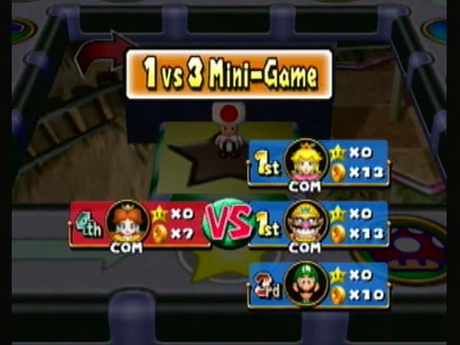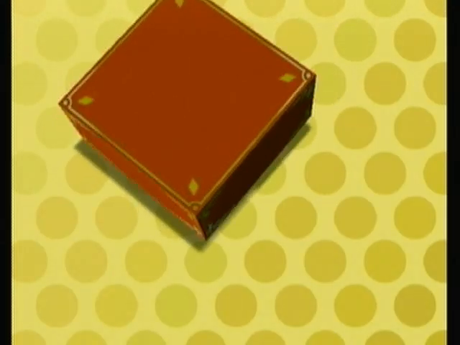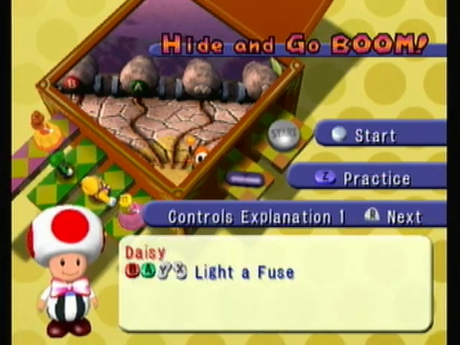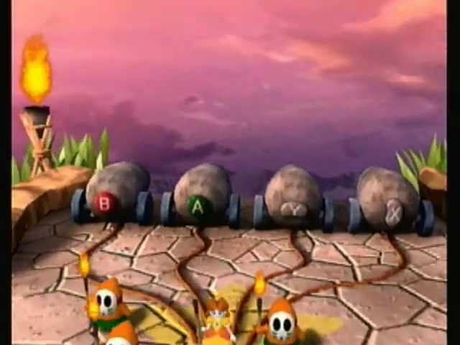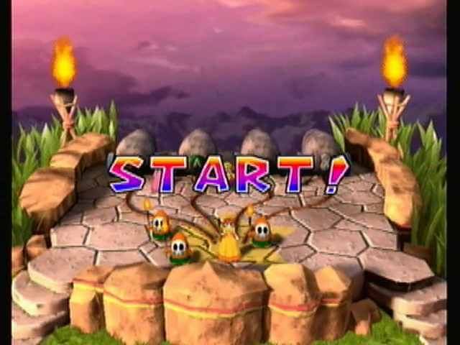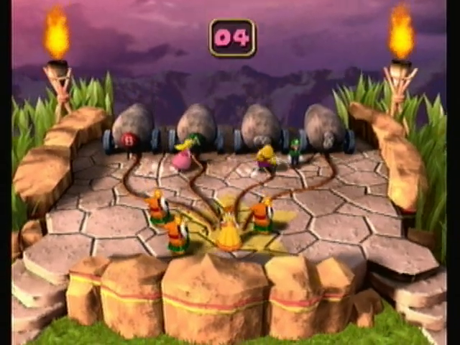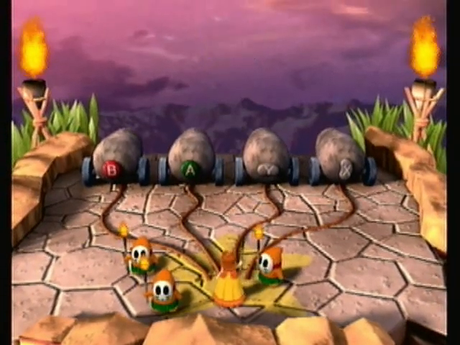So this is our 3 versus 1 minigame, everyone against Daisy. And this one is basically luck. If you are the person by yourself, you will be trying to figure out where everyone else is hiding. And if you're one of the 3 people, you either choose B, A, Y, or X to hide in. To win, the person who's by themselves has to find all 3. So I'm just gonna hit all 4 buttons at roughly the same time and see where it puts me. Because it usually seems to work out as well as anything for me.